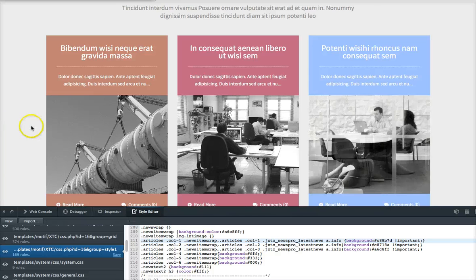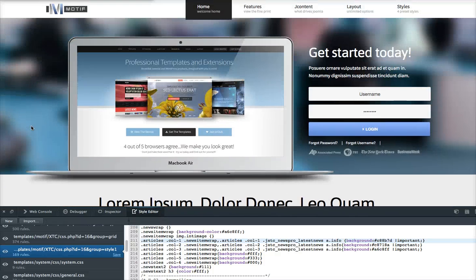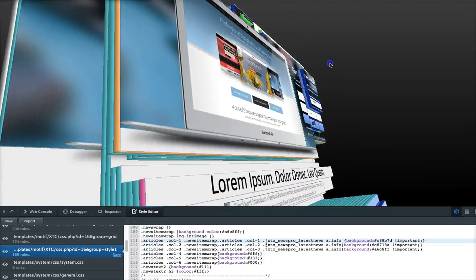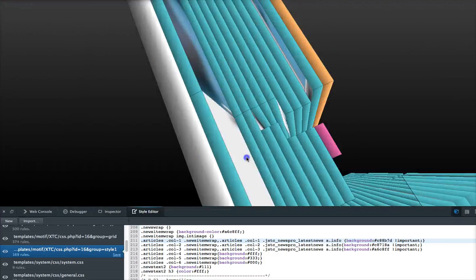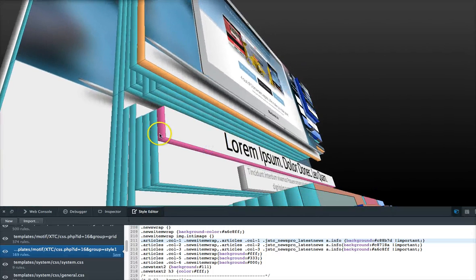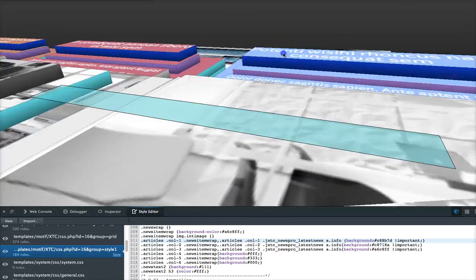So there's a couple other interesting things that I can show you here real quickly about Inspector. It has a 3D view, which you're not going to use too much, but you might want to turn it on just to play around with it and see what it looks like, and how you can turn your site on the side and look. This is more or less if you've got multi-layer divs and you're really having a hard time finding where stuff is, you can click on this area and it's going to show you what's going on there. Click on this area. So pretty neat how that works, isn't it? Whoa, we've gone really deep.